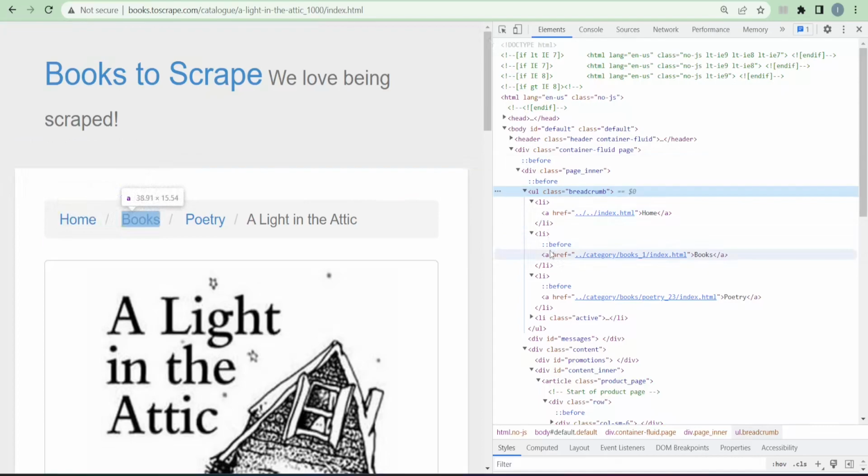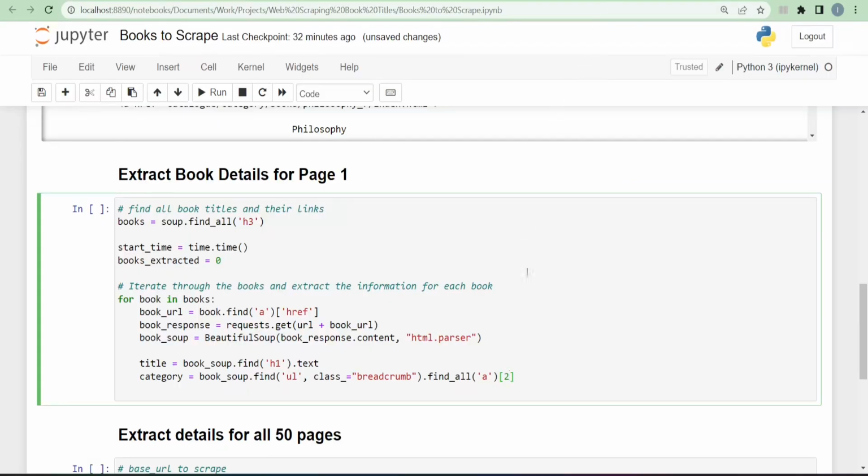As you know, indexing in Python starts with 0. So we want the a tag that is in the third place. So this will be 0, this will be 1, and then 2 is the one which will have the category that we want. So that is 2, and then you also do dot text so that it can extract the text for us, and then dot strip just to remove any extra spaces that may be there.